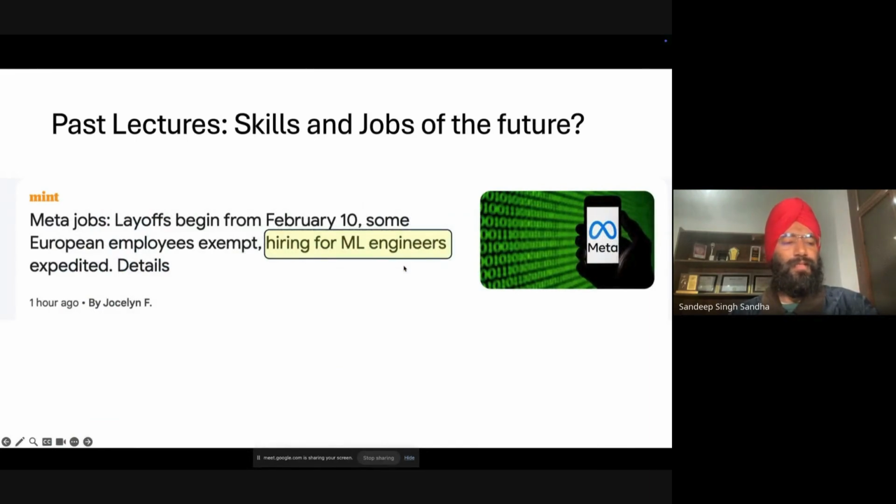So recently ਮੈਂ ਤੁਹਾਨੂੰ just a news share ਕਰਦਾ ਕਿ like Meta is laying off this week, they started laying off a lot of engineers. But ਤੁਸੀਂ ਸਾਰੀ news ਪੜੋਗੇ, ਬਹੁਤ ਸਾਰੇ outlets say that you will see that they are actually hiring ML engineers and that hiring is expedited. So ਭਾਵੇਂ ਉਹ ਬਹੁਤ ਸਾਰੇ jobs ਨੂੰ ਕੱਢ ਰਹੇ ਨੇ, traditional jobs, they want ML engineers and they are trying to hire more and more ML engineers because like Facebook, Meta, Instagram, they have so much data from all of us. Now they can do so many smart things which was not possible just a few years ago.